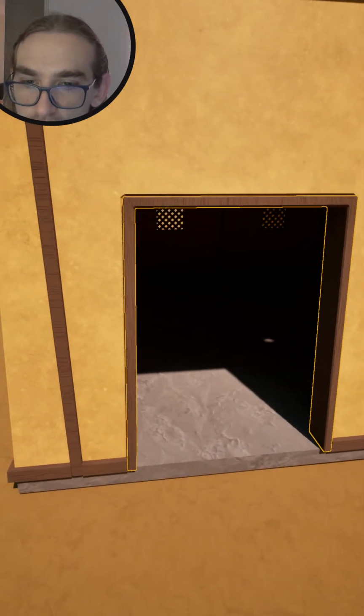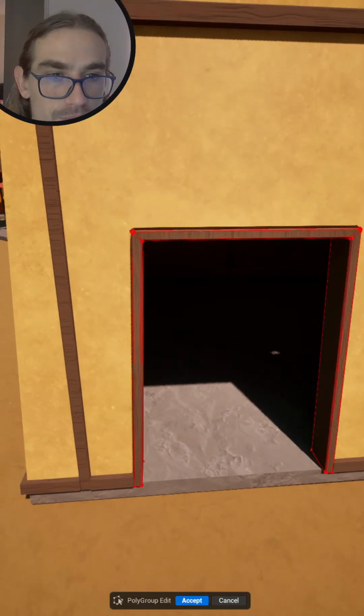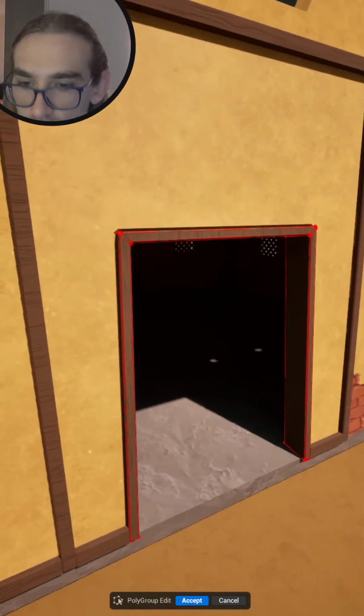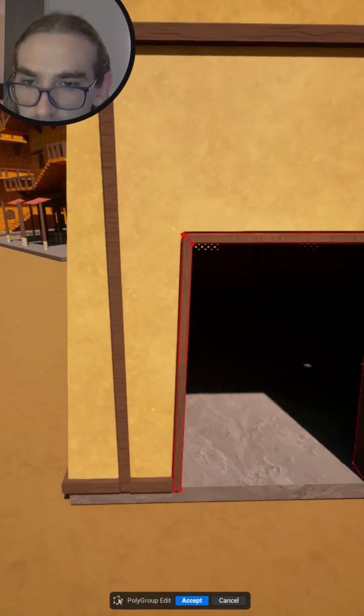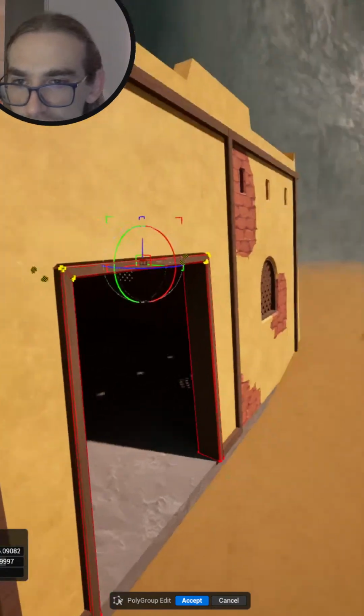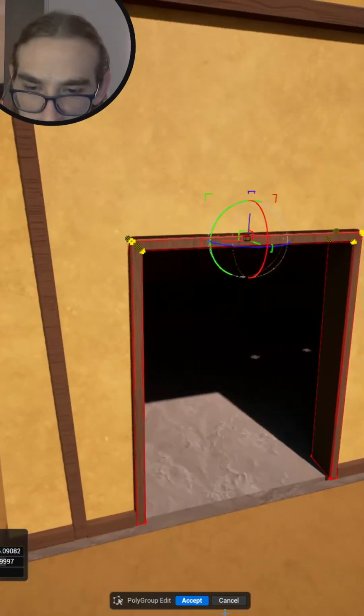The issue with this door is that I need to make it a little bit wider. So I'm going to, let's see, select this, and it's on a tilted angle. So maybe just scale it.